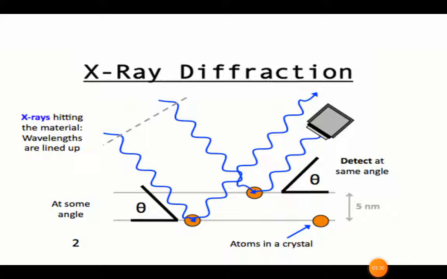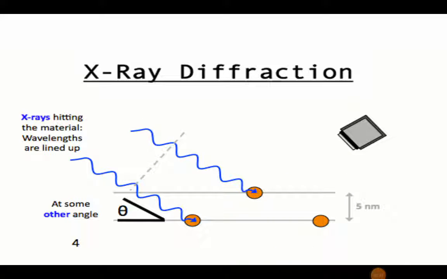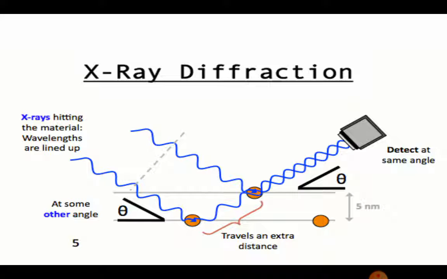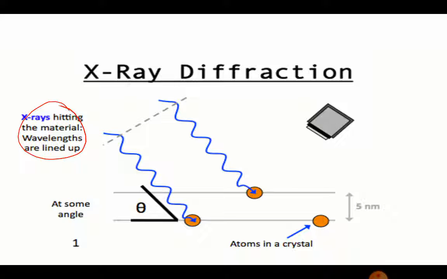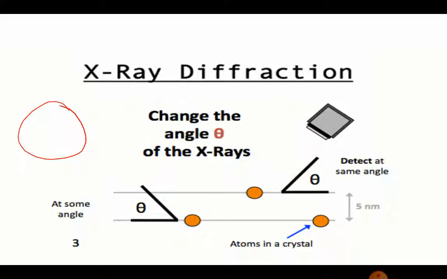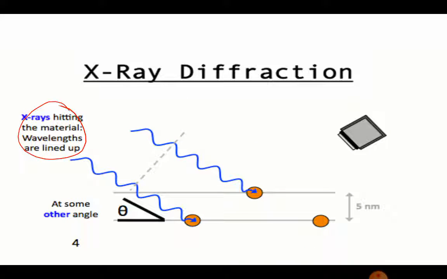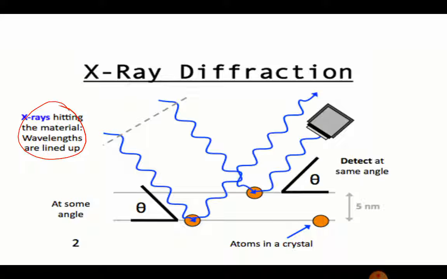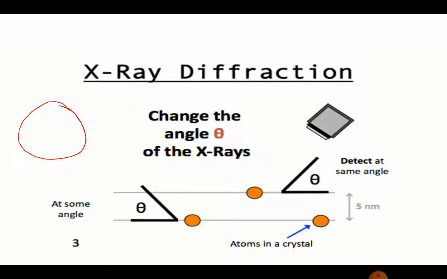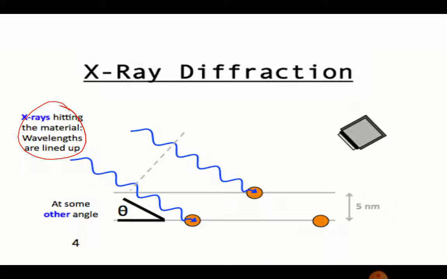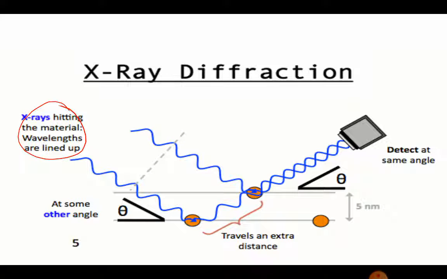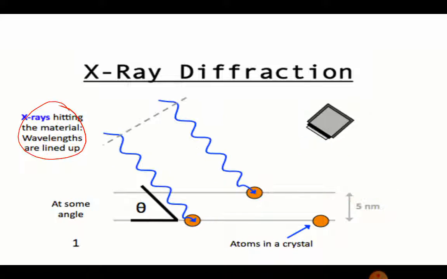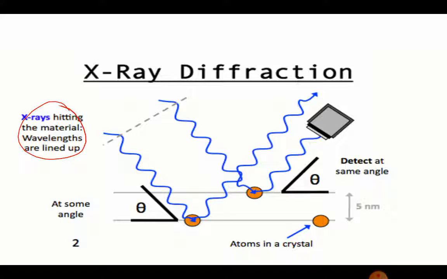So those who are unable to understand what the X-ray diffraction method is, you can observe it from this animation. The X-ray comes from a source and interacts with the sample at a specific angle. When it strikes the system, it travels and goes to a detector. So the change in angle from the incident beam toward the diffracted one is the most important phenomenon, used for elucidation of solid materials.